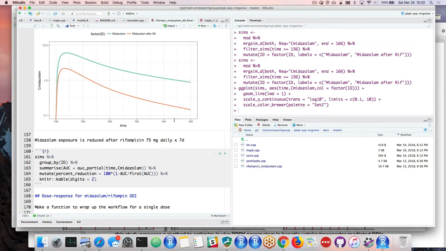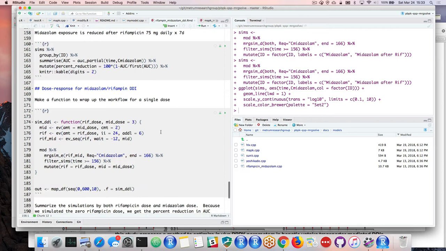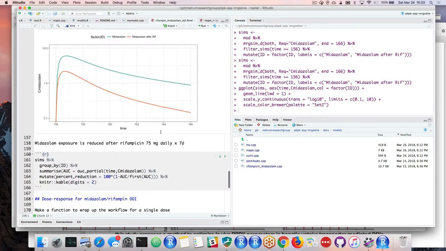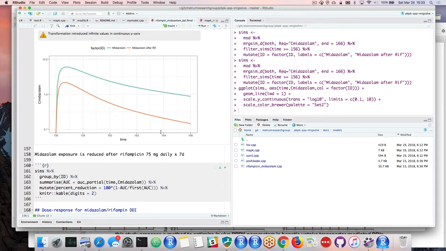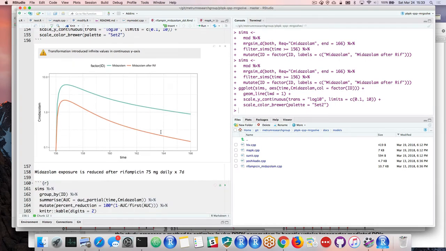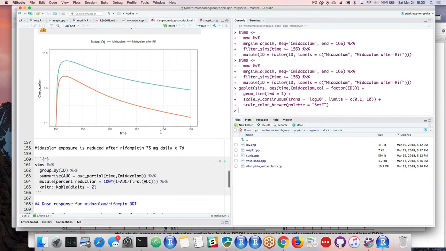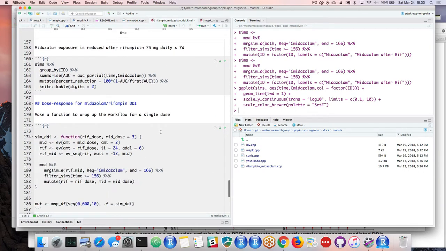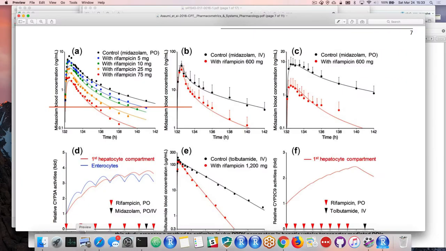Any other questions so far about what's going on? I'm going to dig into this model a little bit to see what's happening, and to show you how the model file is structured. I was trying to go after one of their figures in the paper, just to say yeah, we can reproduce this, and that gave me some confidence that the model was translated right. But then I thought, what else can we do with this that might be helpful?